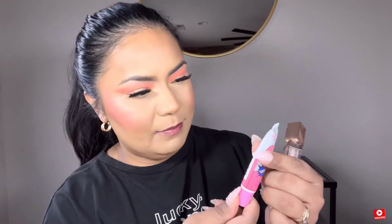Okay, so this is the final look with a little bit of glitter. I just put this Super Clear by Patrick Ta. I put a little bit, so I'm gonna put more for y'all. And like I'm saying, this pink, I don't have the name. Oh yeah, this is called Lovely Peach. And I actually like it. It gives me a very natural look, which I think you can see with the Patrick Ta gloss. Perfect. I feel like this is perfect for a very natural, everyday makeup look. You just put that stain, put some very clear gloss, not sparkling like this one. But I actually love it for today.